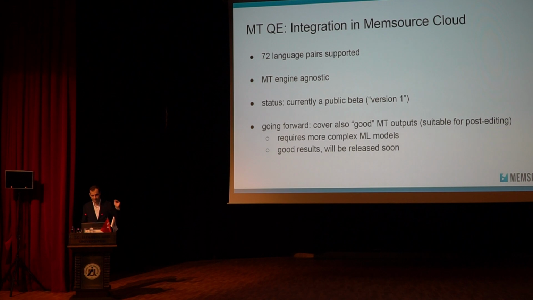We don't want to focus just on the perfect or near perfect MT, because that's really just a relatively small percentage of cases. But we also want to show translators which segments are good for post-editing. So good MT or high quality MT overall is something we're planning for the next version coming out very soon. In terms of machine learning that you require for this, this is actually a more difficult problem, so you need more powerful machine learning models to do this.